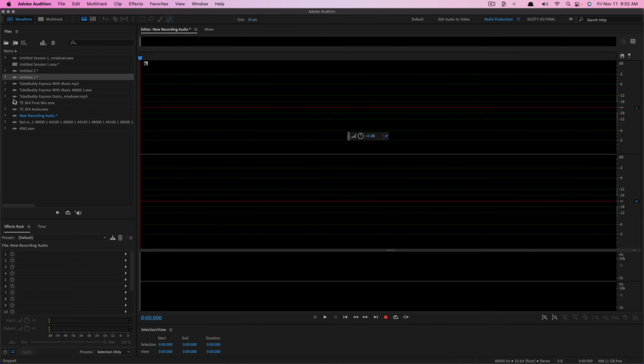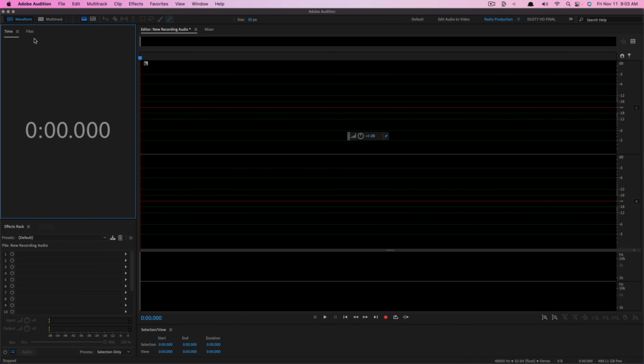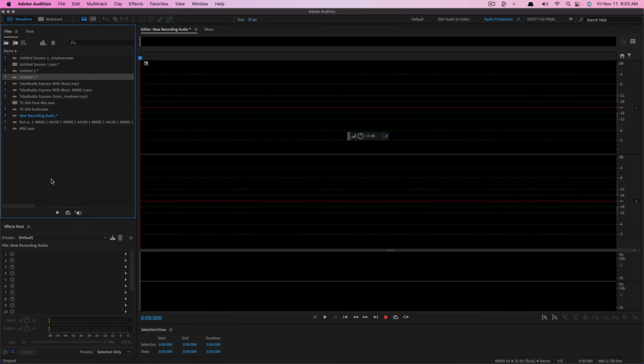Again, all of the different windows can be moved around, as I mentioned earlier. Like right here, we're going to see one that's called Files. This is where our files are named, and we can see the list of files here below. If we click and hold any of these, you can see I can drag and drop this. I could put the files here if I wanted to, but for the purposes of this video, I'm going to keep it fairly simple as far as that goes and as far as what it may look like.